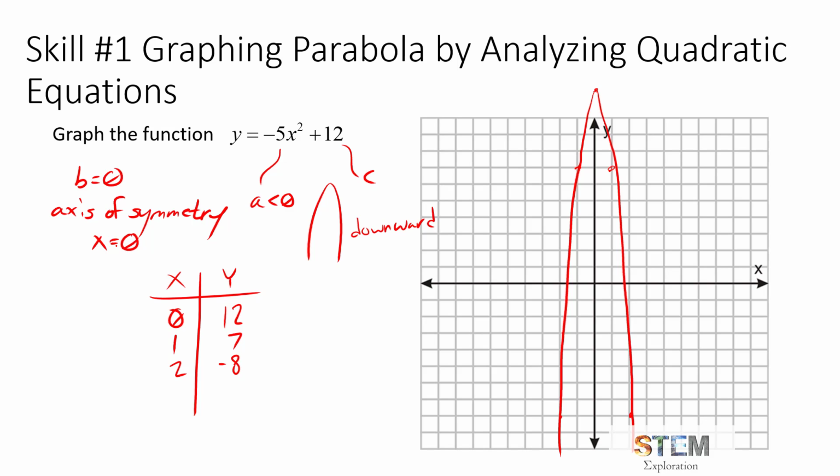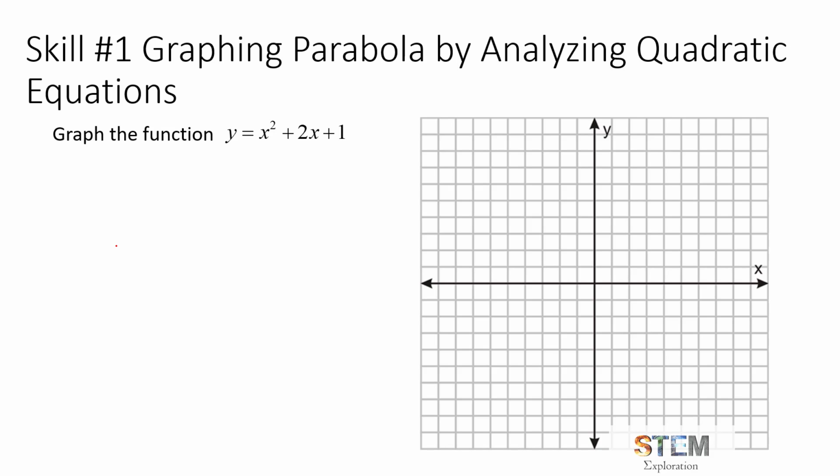Now, with this, I don't want you to get into the assumption that every situation is going to have no b term. So I'm going to introduce another example here where we can again look at our function notation, and we're going to look at a situation ax squared plus bx plus c. And here we have a is equal to 1, b is equal to 2, and c is equal to 1. And it's just based off of the terms that we have present on this given quadratic equation.